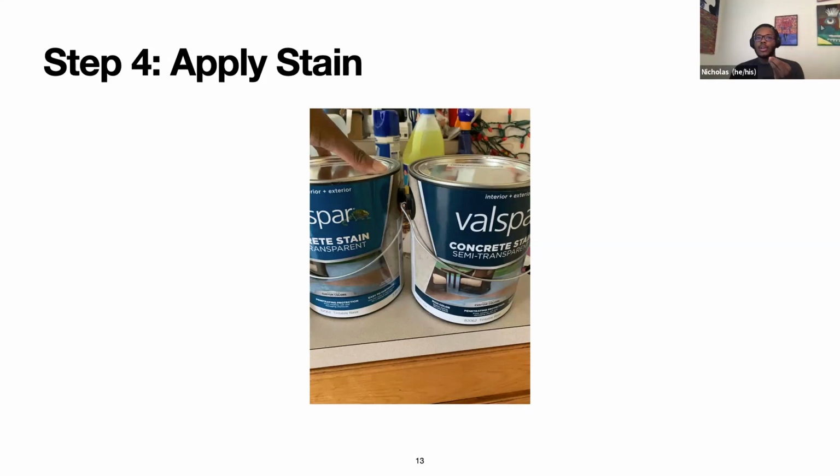From the Valspar colors, I used the butternut and I used the bonfire. So I did the butternut as a base, and then I did little spray paint dribbles of the bonfire to make sort of like a two-tone red and yellow kind of thing. And in the end, my mom didn't like it. So okay, this is what the floor looks like now that I've stained it. We put sort of a light yellow, dusty stain on it with some red highlights, undertones type of things. And then I'm gonna put the glaze on it right now.